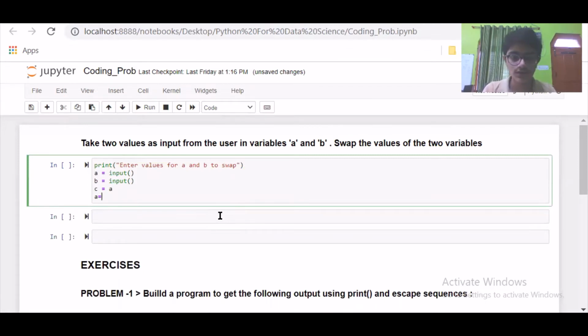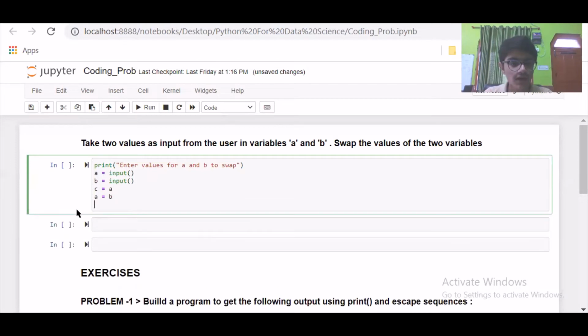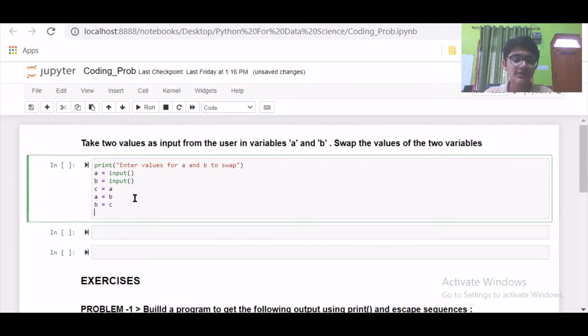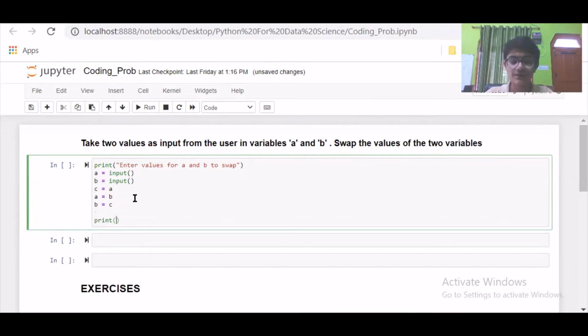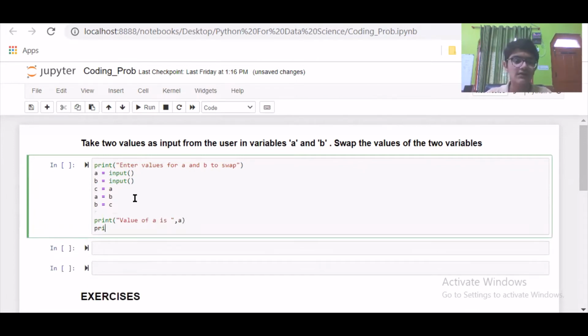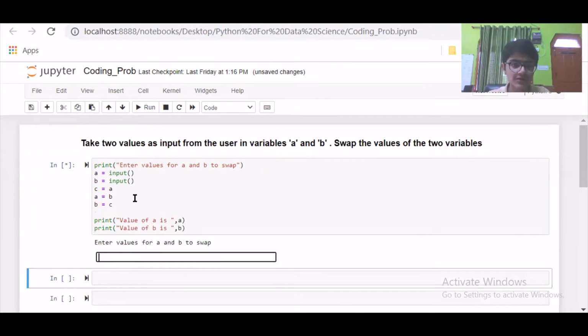Right now I write A equals B and B equals to C. Okay, as now A is having B. And now we can write again a print statement to show the user the swapped values of A and B. Okay, so I'll write value of A is, you can write anything, A, and then print value of B is, comma B. Right, and now we check the program, enter values for A and B to swap.